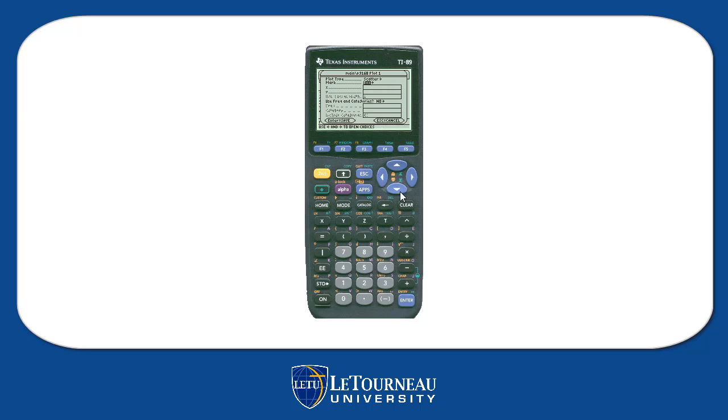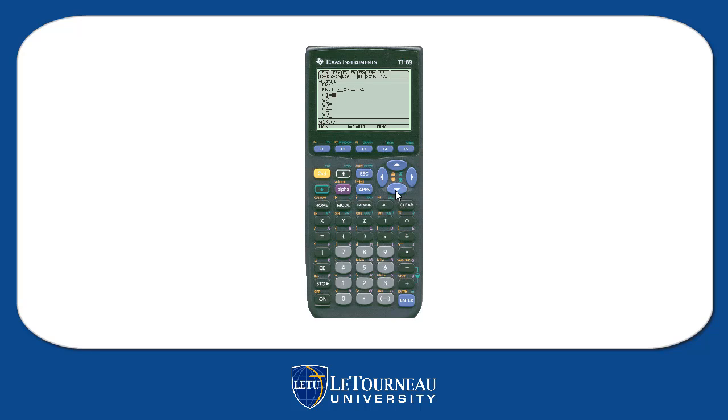Now after we get that, hit the F1 key, and you notice the plot type is scatter. Now where's X? Well, X is in C1, so type in C1. Okay, where's Y? Well, Y is in C2, so you're going to type in C2, and then you're going to hit enter. Now, do you see there that it's got a list of your plots? All right, now we're going to hit F1. Oh, I check and make sure you don't have any other plots in there.